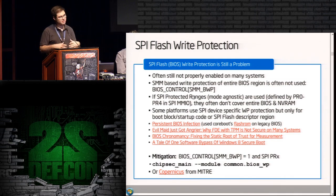There's two real methods of protecting it. One is based on system management mode. System management mode is a different mode of the CPU, and it executes out of a protected region of memory. It's protected such that you can't read or write this memory while you're not in system management mode. All of a sudden you transition into system management mode, there it is. So one method is to use system management mode to protect it. You basically disable write access and then you lock it. If you try to re-enable it, it'll generate a system management interrupt. That's what transitions the machine into system management mode, and it starts executing the SMI handler.